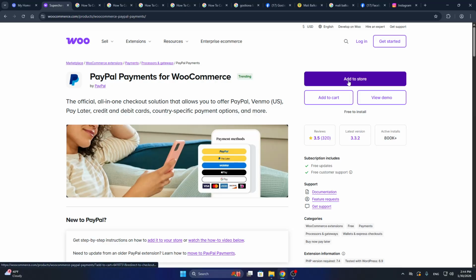Once you install it, you can access it and just connect it to your WooCommerce store right here from WordPress by integrating the API keys. It's going to be listed step by step how to do it once you open it up and in the documentation, so go ahead and check it out for yourself.